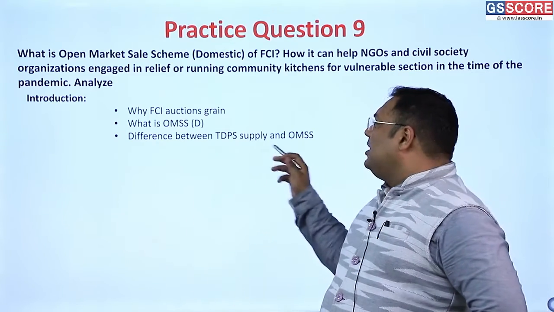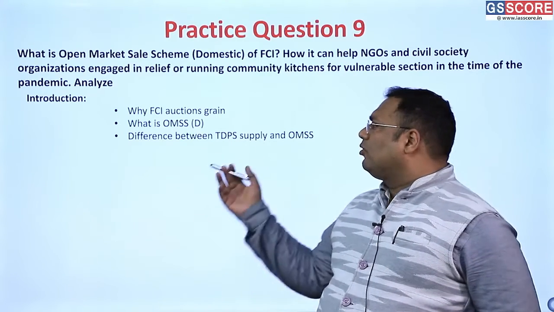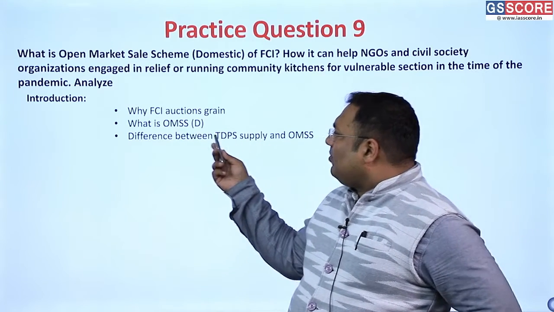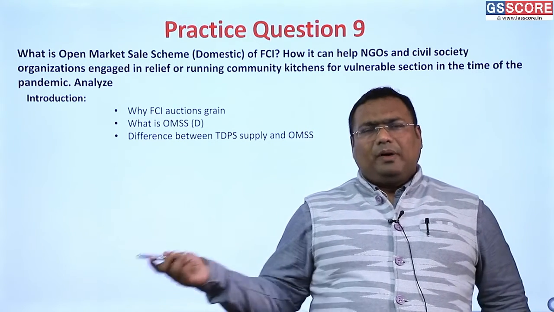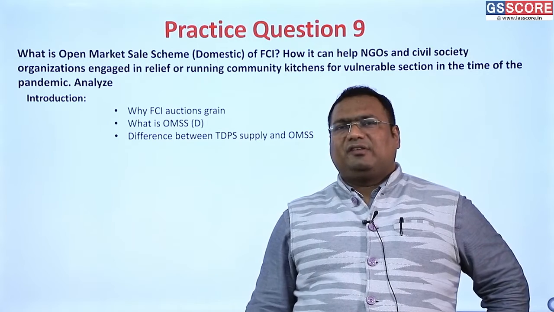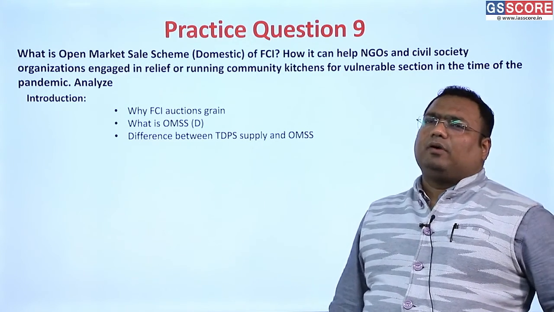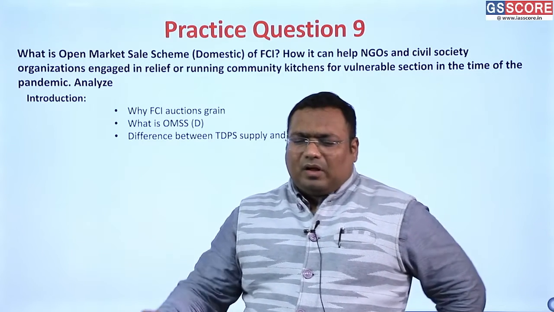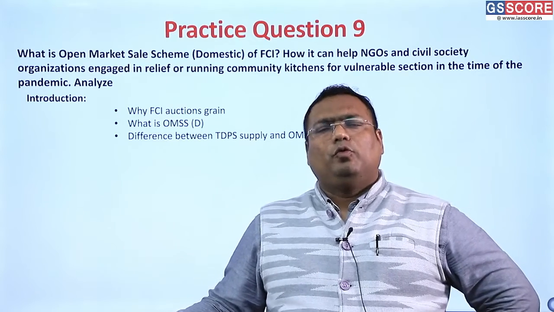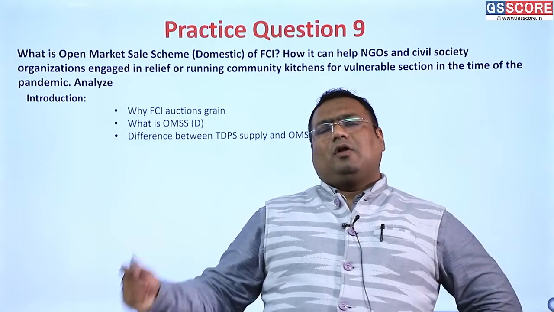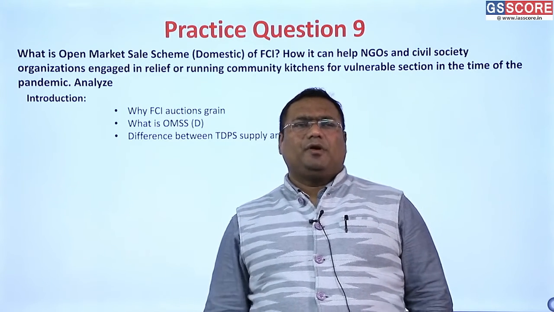So limited number of parties could attend these auctions, could bid in these kind of auctions. So in the domestic, first of all, government provides a lot of food grain to the states to meet the targets under the food security program. Okay, to meet the targets for midday meal, to meet the targets for food for work and other programs. Now this is done at an issue price, which is very less, which is very, very cheap.